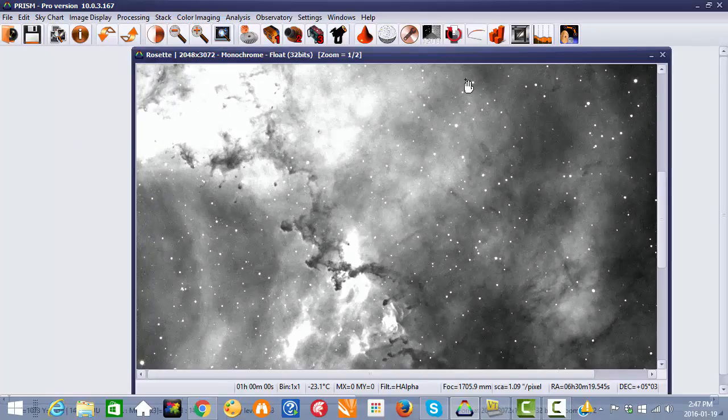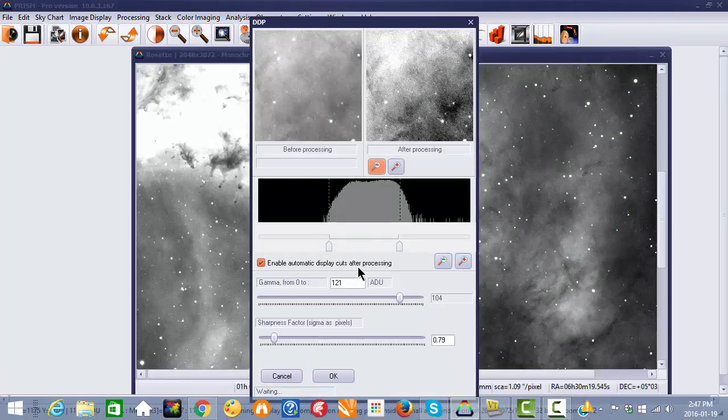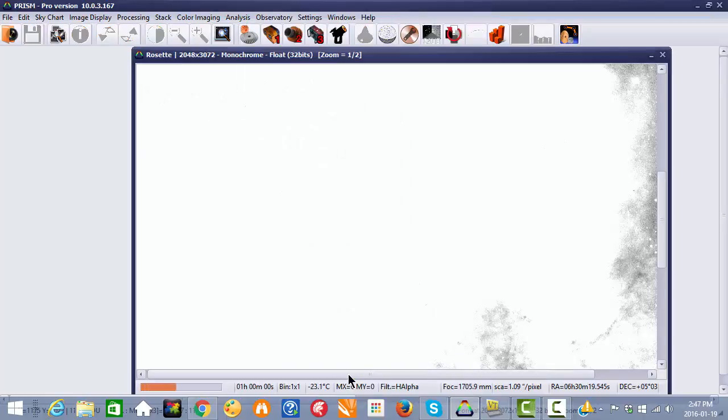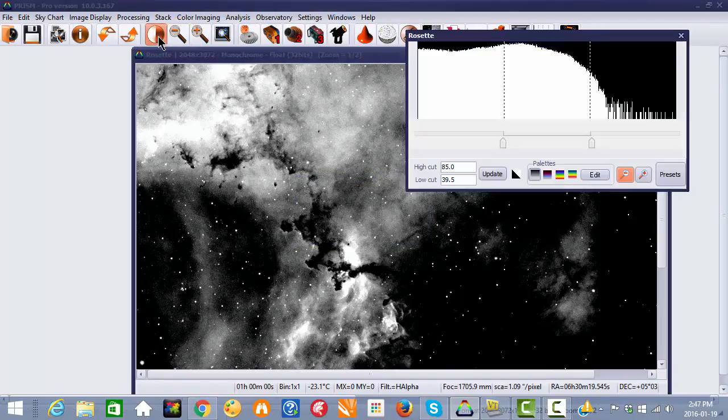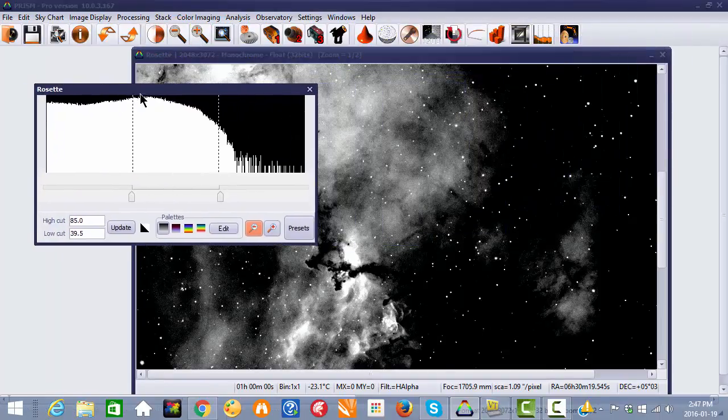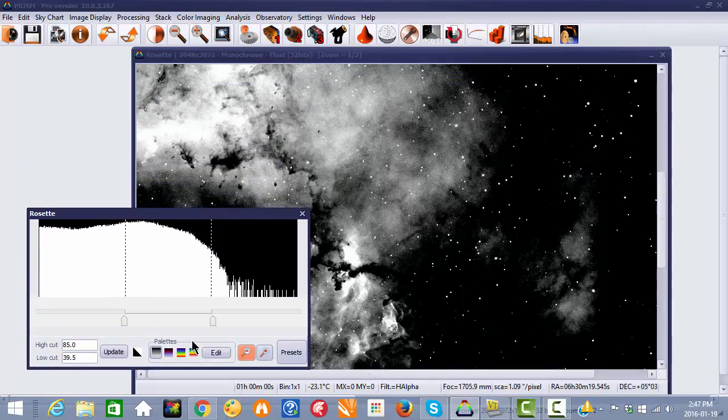As a next step, we might want to do a quick DDP on this image, and we can select a fairly low sharpness factor and a fairly modest amount of DDP. We'll click on that, and that's now complete. Then we can go up here, which will give us access to the histogram and allow us to change the cutoffs, or thresholds, if you will, in terms of the display.